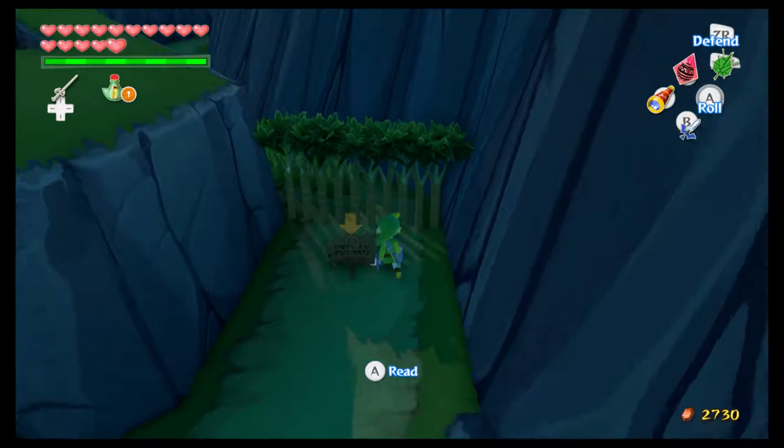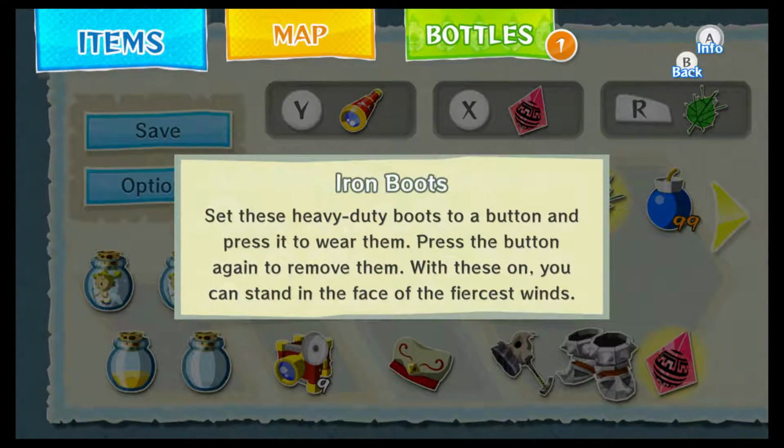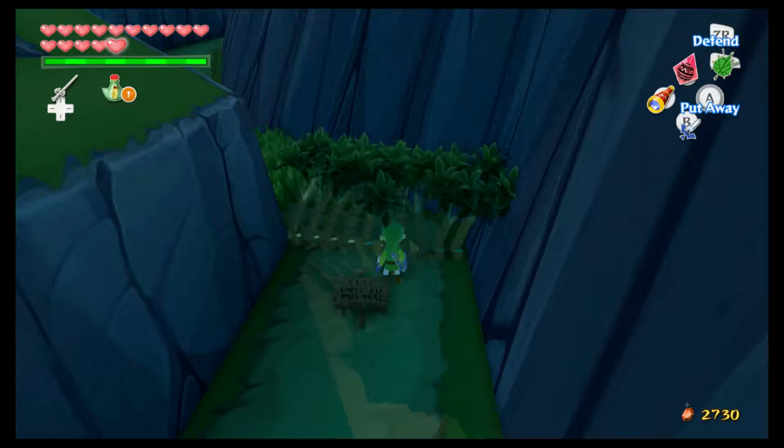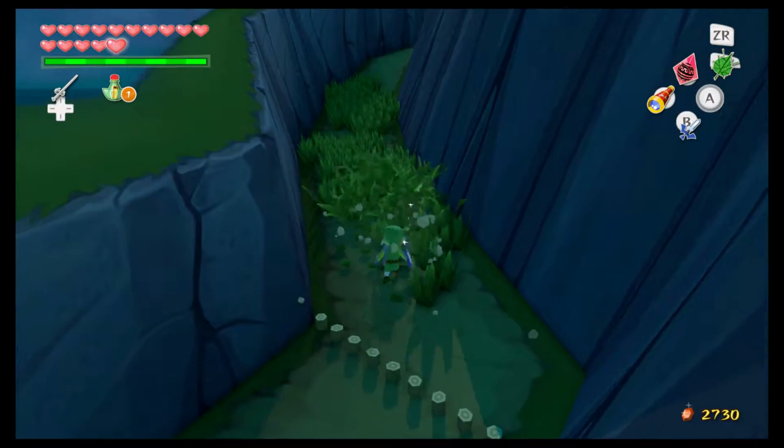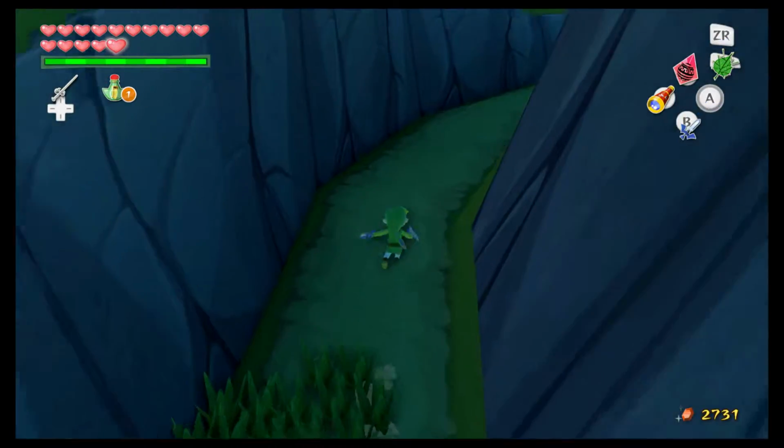So the last part, we got the legendary iron boots. I think they're legendary. But anyways, these allow us to withstand fierce winds and we'll be able to stand our ground. And they're pretty useful for that, you know, standing on the ground. And staying there.